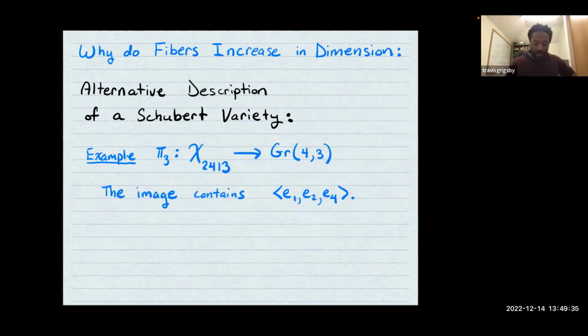Okay, so let's run through another example. Looking at 2, 4, 1, 3, I'm going to project onto E1, E2, E4. If you look at the initial part of that permutation, that's defining the space that I'm projecting onto.